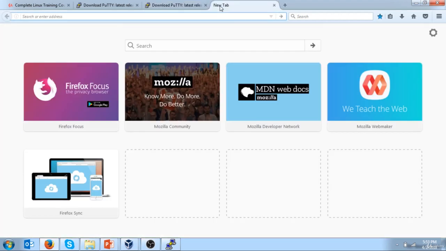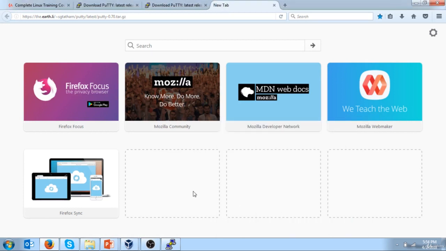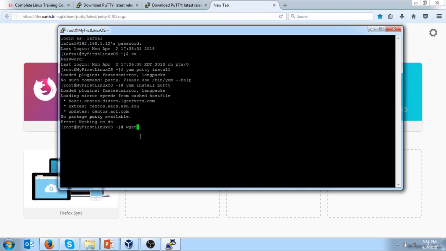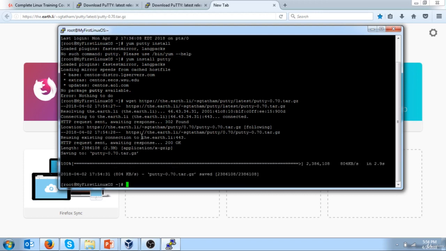I'll come here and just type that location here just to make sure that it does show me that it will download the file. Yes, it will. See? So you just cancel it. Now you go back to your Linux machine, and at this time you type wget. It's a long link, so just make sure you maximize your window, you right click, and it will paste the entire URL for you. So this is the URL, and once you hit enter, see, it is connecting, it is downloading. You see that? Amazing. We have that package now.